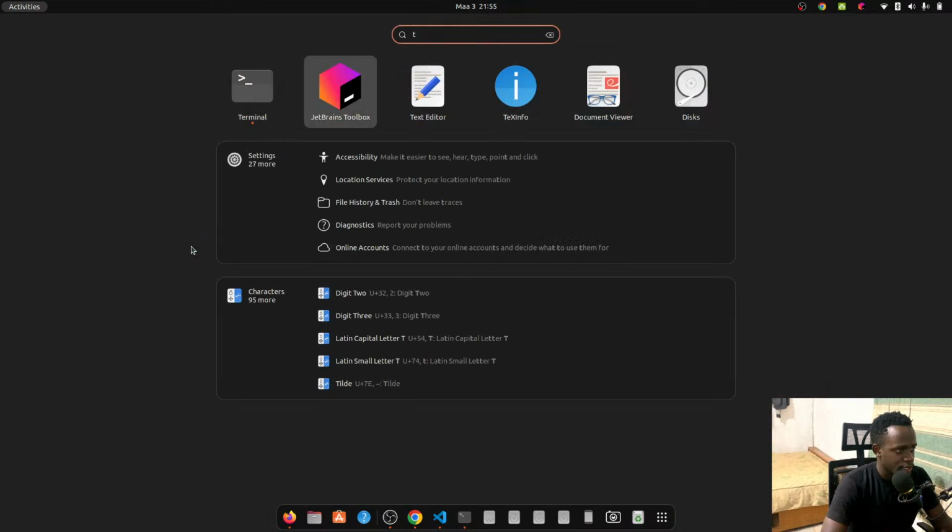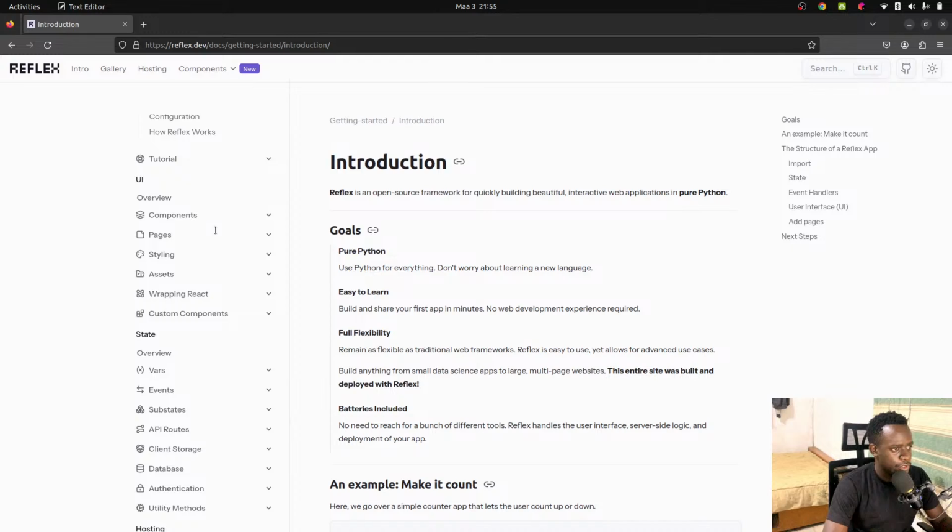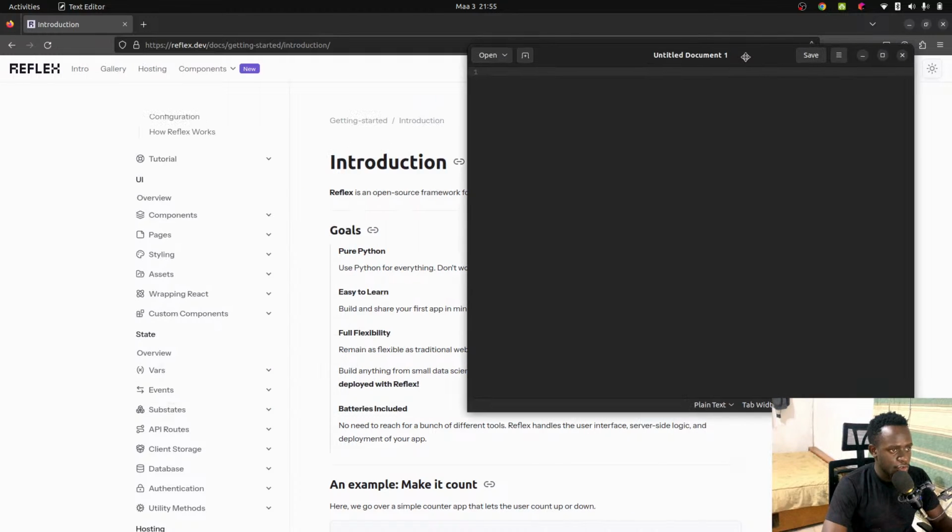So I'm going to jot down some of the things that I want to talk about in this live stream. I'm going to get my text editor right here. We're going to basically start by looking at the concept of components. Here we have components, we have pages. Let me just write this down, and then I'll make the video following this specific order. So you have the concept of pages, and we have styling: how do we add styles to our components.